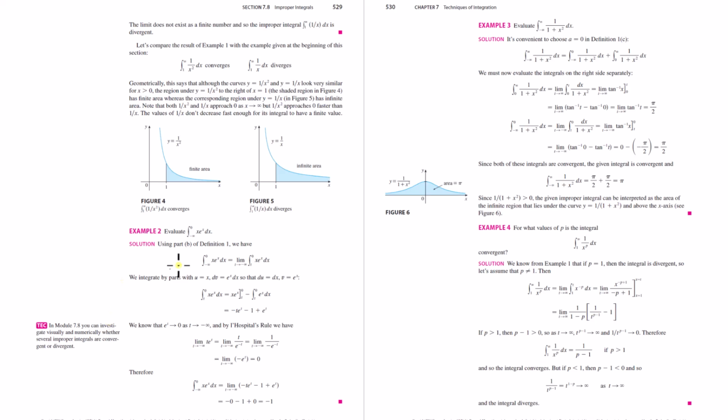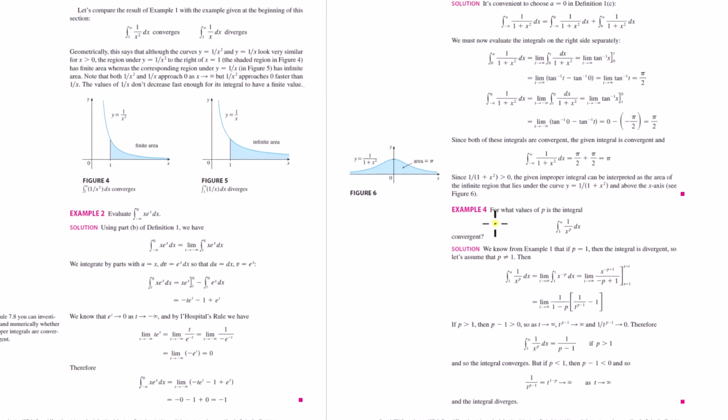Okay, so here they do example problems, and these are pretty simple. It's really more about, well, they're not simple. They're simple if you know how to take limits and evaluate definite integrals, right? So you're taking a definite integral with a variable as one of the limits of integration, and then you're taking the limit of the resulting function. So if you can take limits and do definite integrals, then the mechanics of working these type 1 improper integrals is not a big deal. So it's really the concept you want to wrap your head around. But we're still going to work a bunch of example problems.